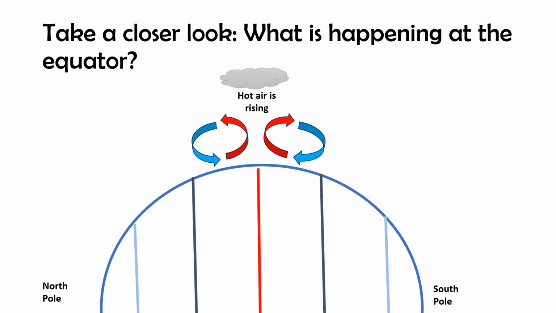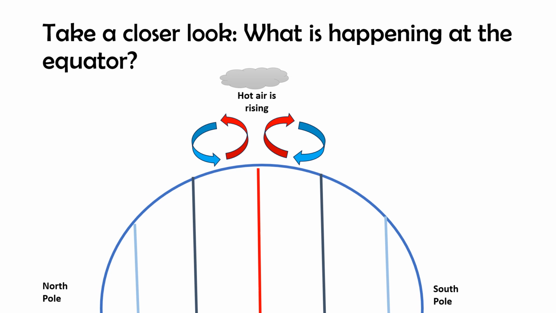So some of the clouds are going to move towards the South Pole and some of the clouds are going to be moving to the North Pole, and you've got to imagine things are happening kind of like a circular motion. So as the clouds move towards, let's just say, the north, the air begins to cool, right? So what happens to the air when it cools? Can you think?